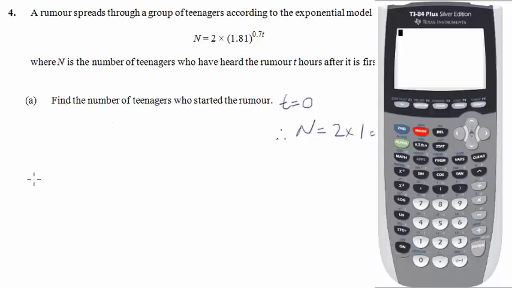This question really should be done on your calculator, and so we put the equation into your calculator, and from there I would go to the table and be able to look up the value of 0. And at 0, we can see that the value is 2, confirming the math that we did.